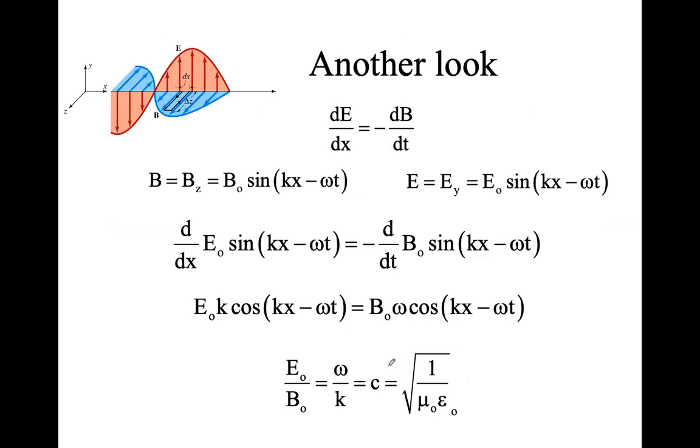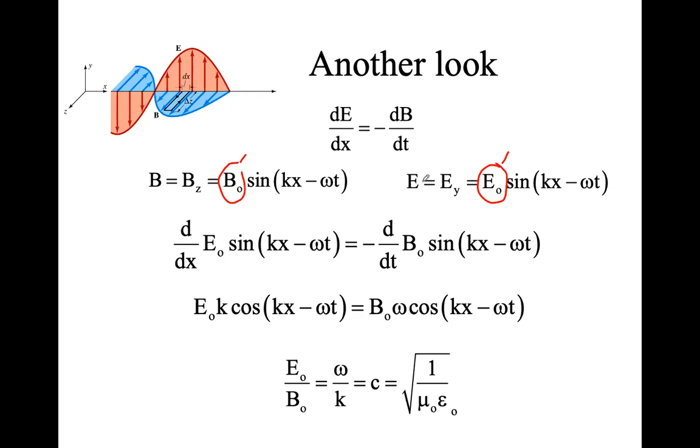All right, moving on. I do want to take another look at the magnitudes of the magnetic and the electric field. A little bit more calculus here for you this morning because it's good for your soul. These two amplitudes right here, because we're going to be talking about energy in a second. And I want to go back. This is the differential form. A rate of change of magnetic field in time, if I multiply that by an area, that's magnetic flux in time. So this must be the derivative form of Faraday's law that I worked up the other day.